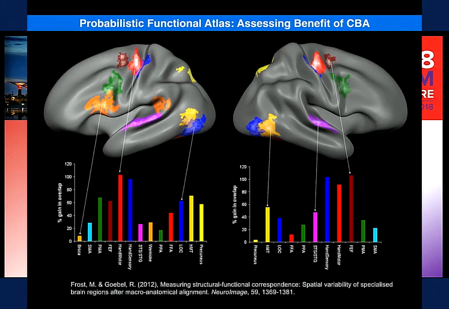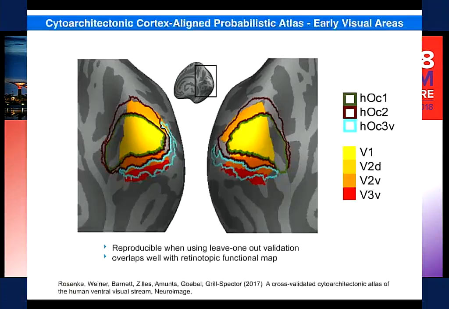Positive means there's always a gain. In each area we looked at, there is a gain as compared to volumetric alignment. So that speaks for it being better to use cortical alignment also for improving functional alignment, although it's not the same quality in all parts of the brain. That's what I want to show with this slide.